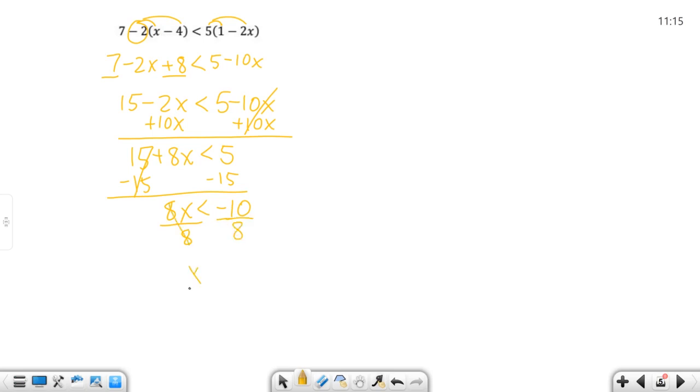Okay? So my answer, x is compared to negative. If I simplify that, 2 goes into both of them, 5/4. Do I change my less than here? No. See, it doesn't matter that my answer is negative. I divided both sides by 8, which is positive. So I don't change it. And here, I subtracted. I didn't divide, so that's why I didn't change it. So then x, I started to circle it, but that's not really my final answer. That's my inequality answer. X is less than negative 5/4.